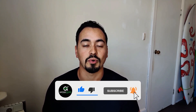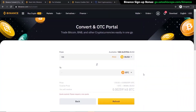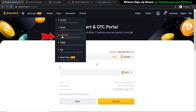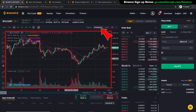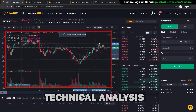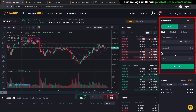If you're more advanced or want to set buy orders below the current value or set take-profit amounts, you'll need to use the advanced method. Go to 'Trade' and click on 'Advanced.' This takes you to a dashboard where on the left side you have the candlestick chart connected to TradingView, where you can do technical analysis and draw lines. In the middle is your order book, and on the right side is where you can click to buy and sell your assets.